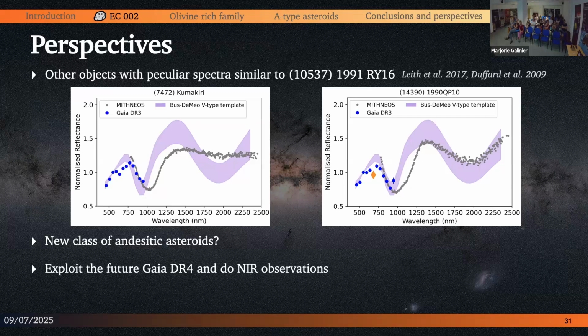But we need to study them more. We need to try to search for others like this. And we can use the future Gaia DR3 to do that. But since it's still only the visible wavelength range, we will need to do near-infrared observations to study this class of objects. So that was the first project of my PhD.